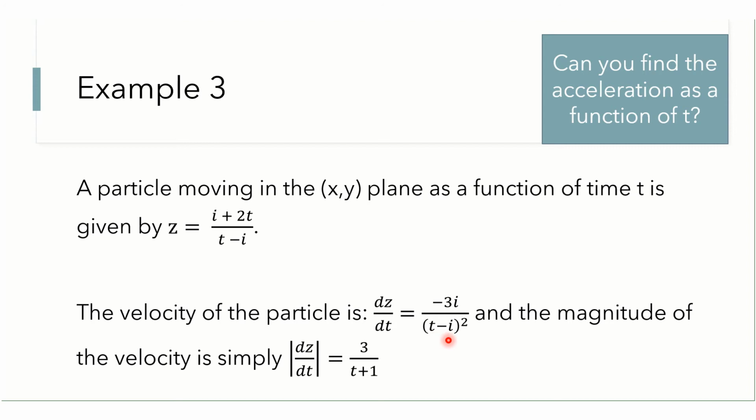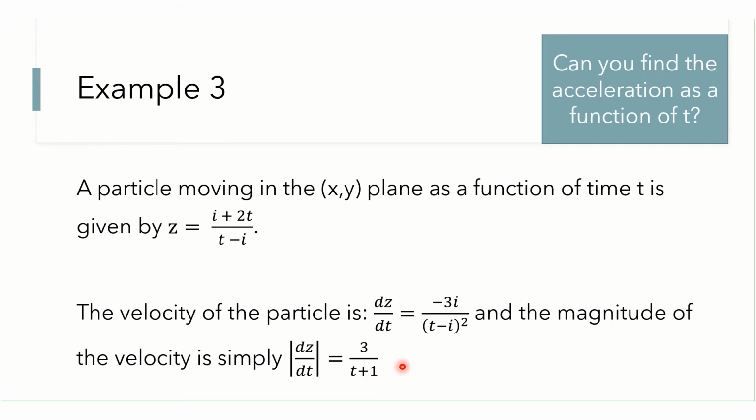So you have a dependence on the direction, and at each point you will be able to find the magnitude of the velocity. The magnitude, of course, is simply taking the absolute value of this velocity. And you will remember that the magnitude in this case can be obtained by taking the square root of the complex number, which is now dz over dt, multiplied by its conjugate, right? If you do that, you will get 3 over (t squared plus 1). So this is the magnitude of the velocity at each point.